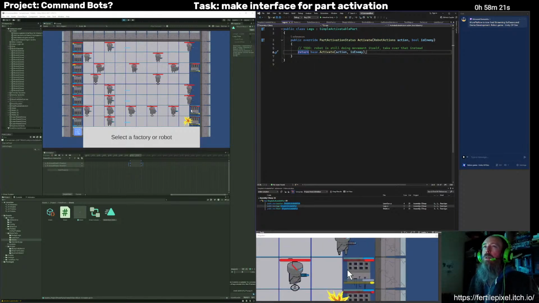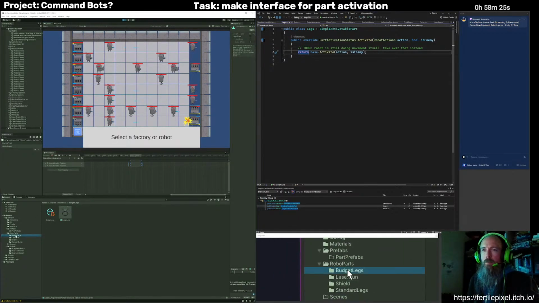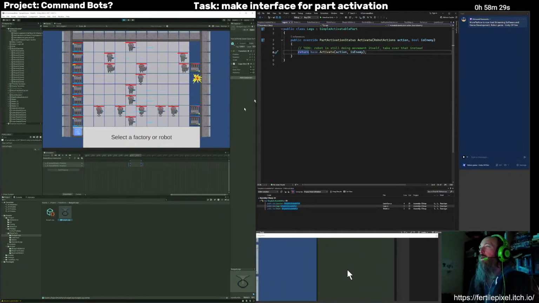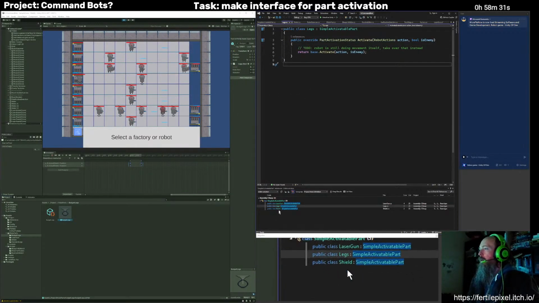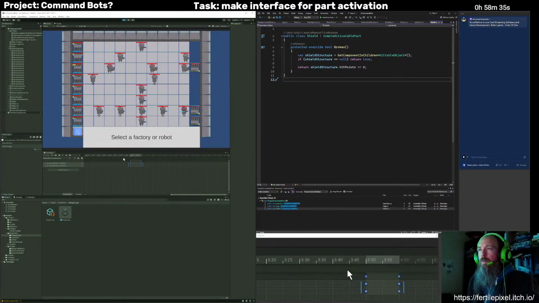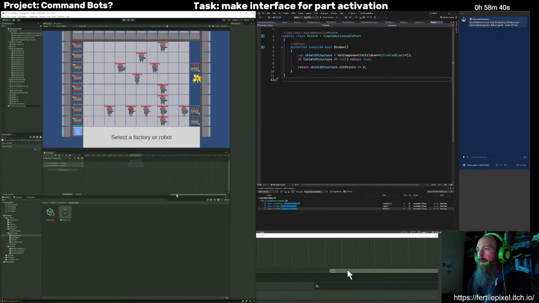So I think the legs don't have any. Just check that they don't have an animator, do they? No, they don't. And then the shield here. So yeah, I'll get that block back.